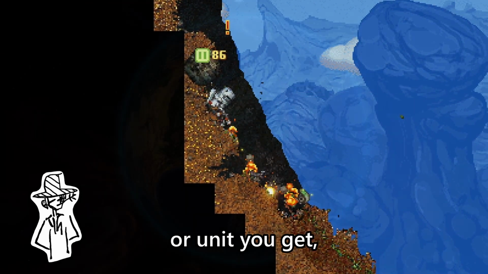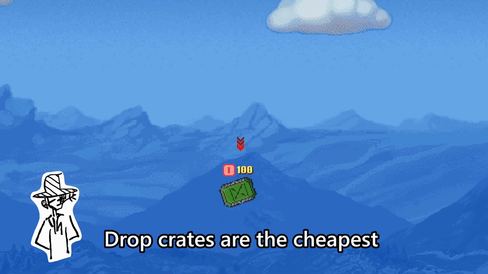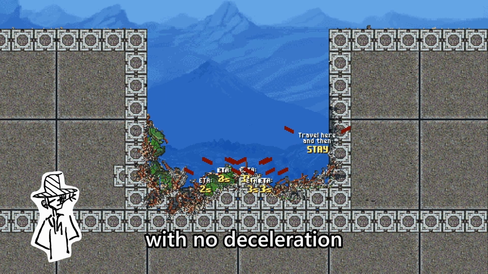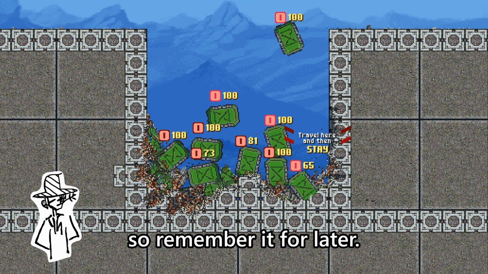No matter what equipment or unit you get, it needs to be delivered. There are several methods for this. Drop crates are the cheapest and the best. They cost 50 gold and are dropped directly from orbit with no deceleration, meaning they hit the ground at terminal velocity. This will be very important, so remember it for later.